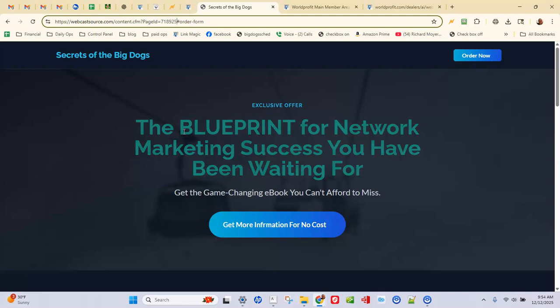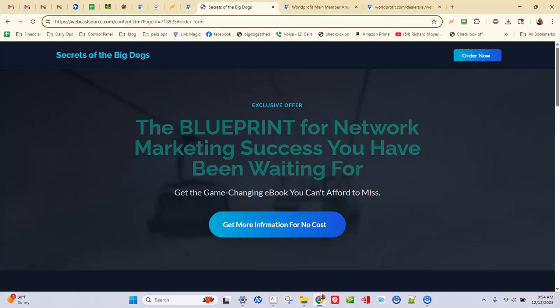Because really what you're trying to do is get them to open this page. You want them to sign up for the autoresponder, which is going to take them through and explain everything to them and give them opportunities to go buy the ebook. But then on the other hand, you just want them to be on that page so you can communicate with them and tell them the different things going on and how it all works. 5 minutes is all it took, and here we are, 5 minutes I'm explaining to you.